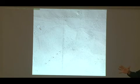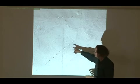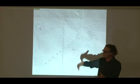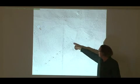Anybody knows European history? What happened in Poland? A lot. About 70 years ago? Yeah, Poland got a lot of the brunt because they were the first country that Germany walked into, and when they had to walk back, a lot of fighting happened in Poland. So what you see here is actually Russian tank or Russian artillery diggings. They dug in very briefly.